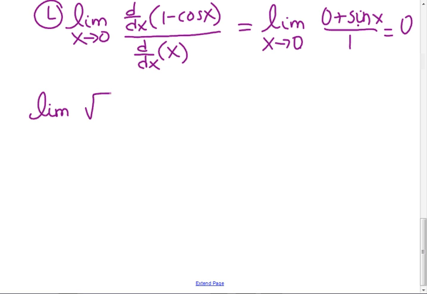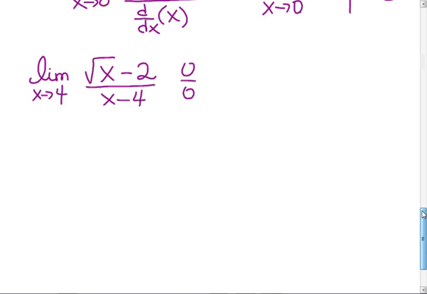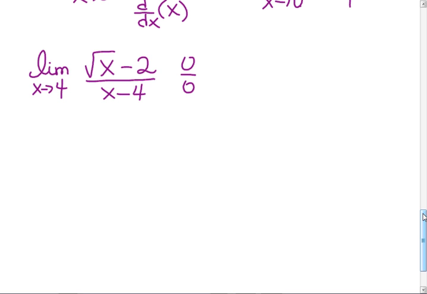What about the square root of x minus 2 over x minus 4? I think I've got that right. As x approaches 4. Do I get 0 over 0? Okay, I had to make that one up. Okay, so I get 0 over 0. Always write that down. That's why when we taught it in the fall, we said always write that down, that it's 0 over 0. Because sometimes it's not. Sometimes you can just take the limit. But, yes. I don't have numbers on here, and I just made that one up.